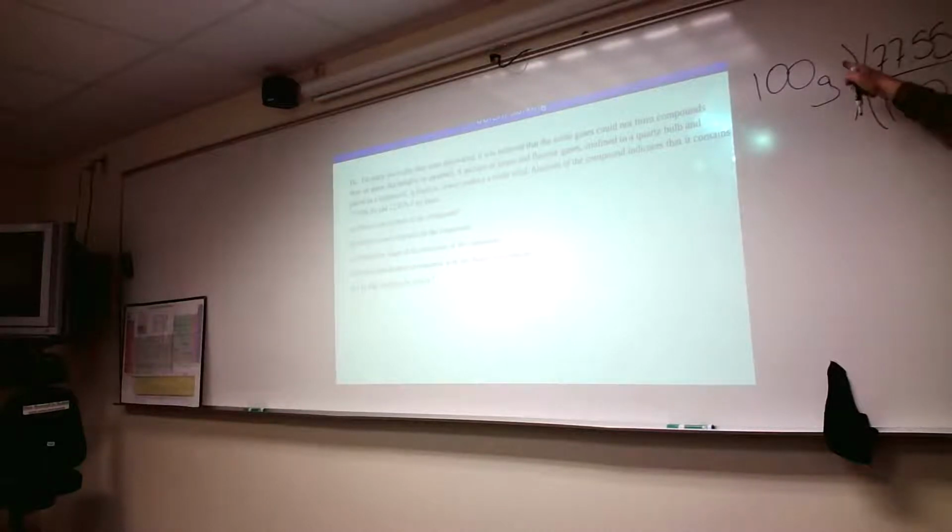Right, so we started with, I picked an amount, and you could do 1 or 100. 100 is convenient if it's a percentage already. And we can say for every 100 grams of compound, 77.55 grams of it are xenon. And then we can say, okay, well now I'm in grams of xenon, and I want to cancel out grams of xenon and be left in moles of xenon.